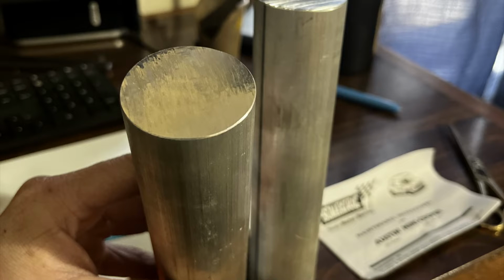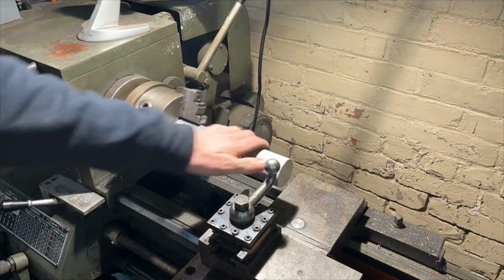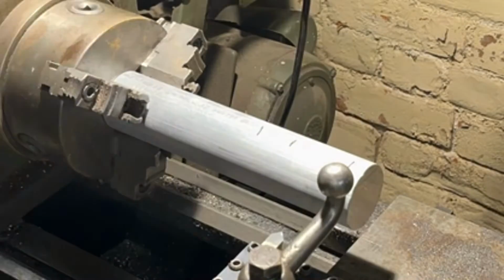Hey, what's up guys? Today we'll be making a new shift knob for the Mini. I just got some bar stock in the mail, so when I bring it to the shop, we'll chuck it up in the machine and we'll just get going.